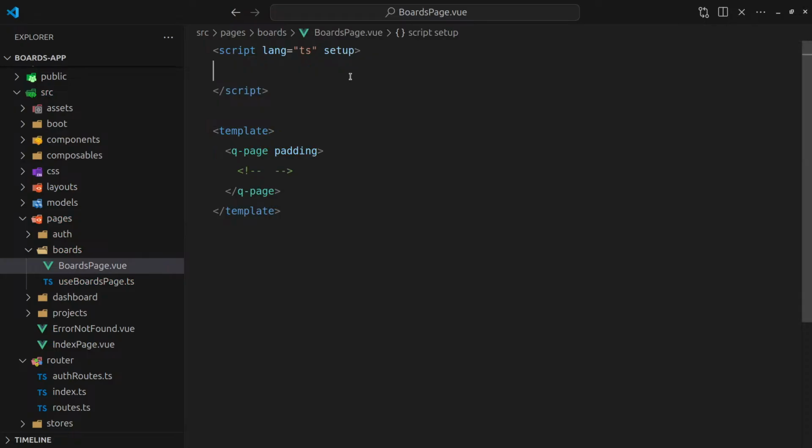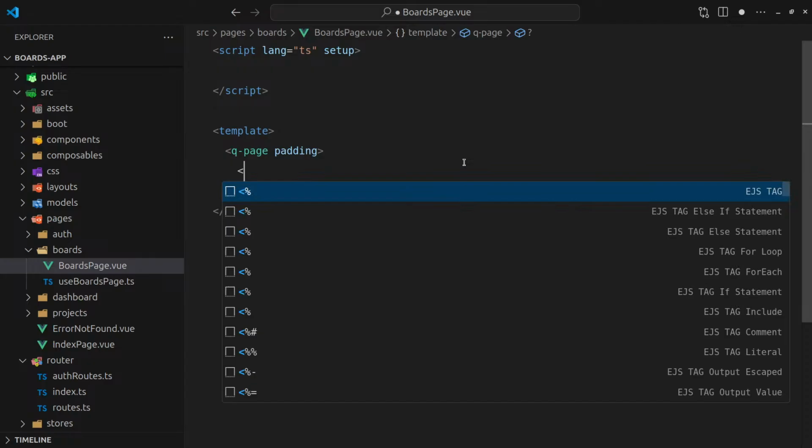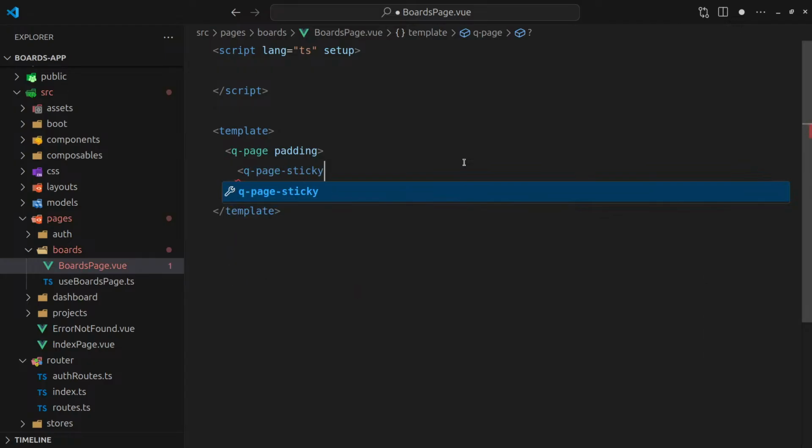And now on the boards page, we want to make it so that you can create a board. So when that board gets created, it needs to be assigned the right project ID. So we also need to make sure that we're doing that correctly. Okay, so let's just dive straight into that. And I'm probably going to use basically the same concept as we used with the project. So we can say here, Q page sticky.